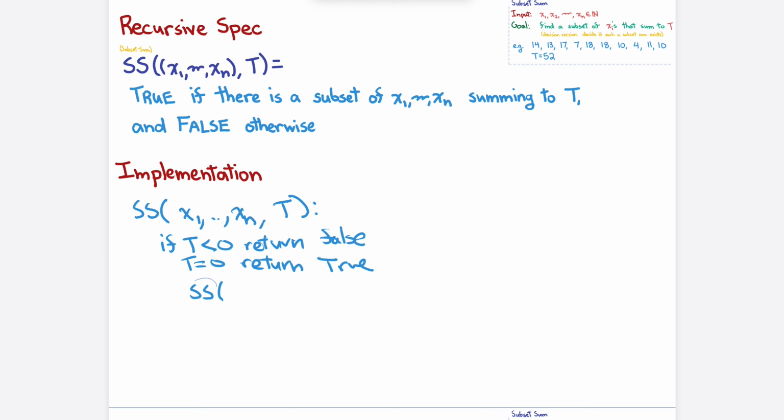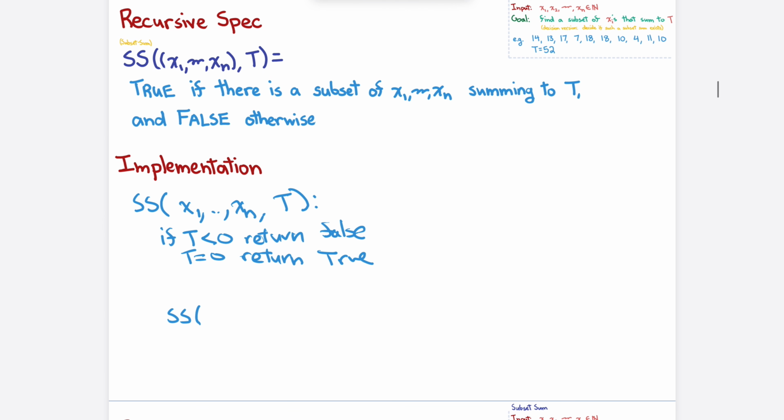And then you call subset sum on x2 to xn with t minus x1, or subset sum on x2 to xn with t. Something like this. Return. Okay.